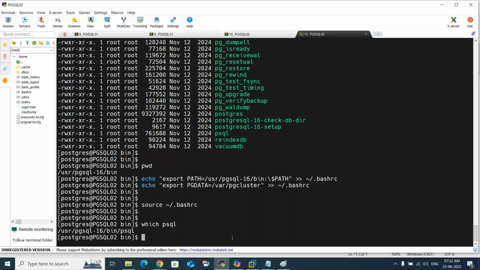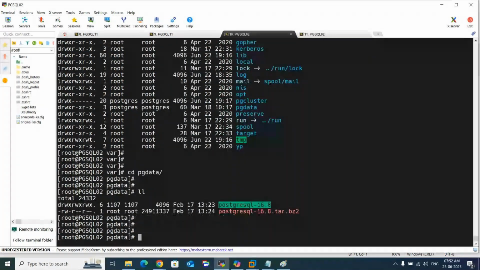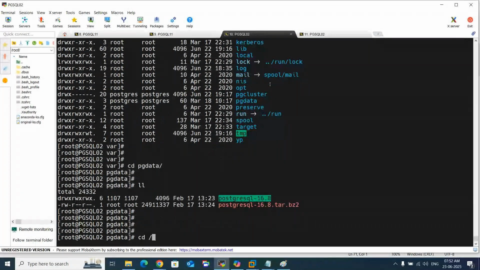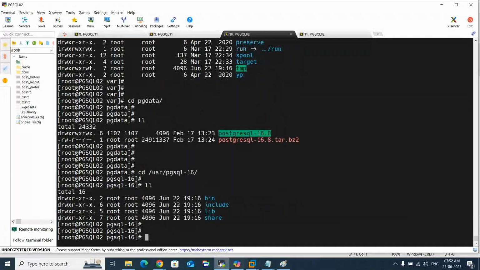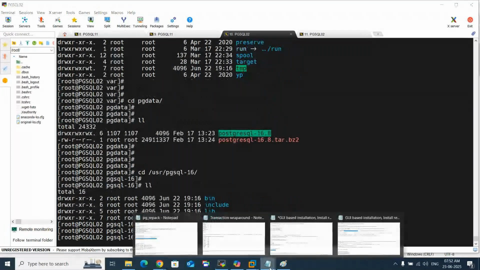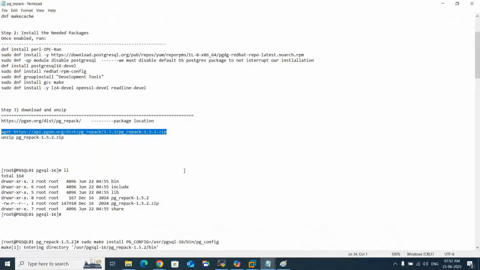Next thing is I want to get that, right? cd, let's keep it here only. PGSQL 16. Here I want to download this thing. If you're confused, let me know. I did not do anything. I just installed all the dependencies and the product, because we need to test with the product, right? So I'm going to download this.